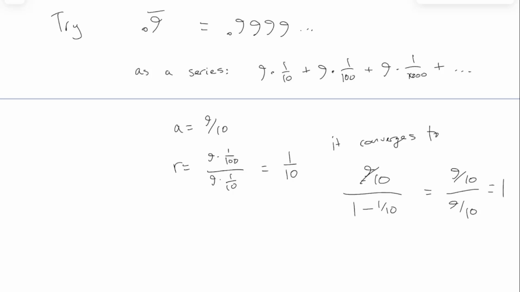Any thoughts about that? The other thing they used to talk about on the playground is, okay, then what about 0.00000 repeating forever and then a 1 at the end? What is that? Did other kids talk about this on the playground? This is my playground experience. Anybody have a thought about that number? 0.0 forever and then a 1.